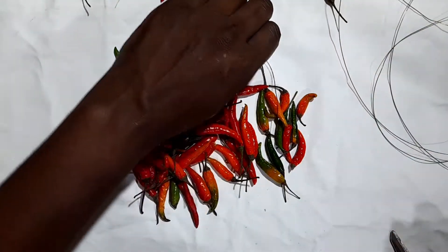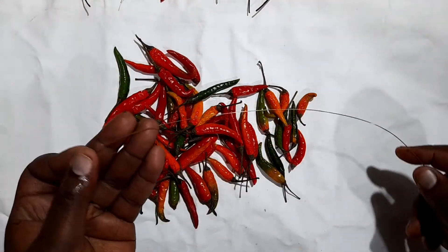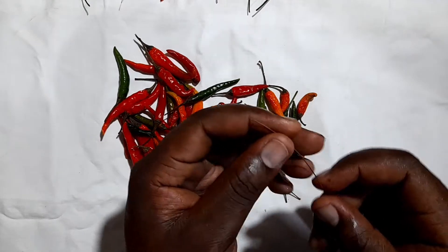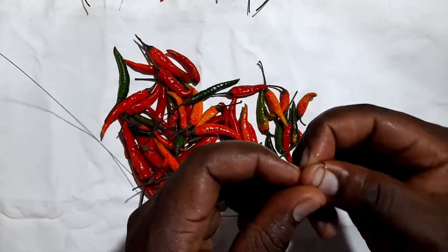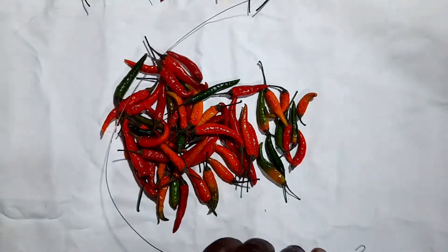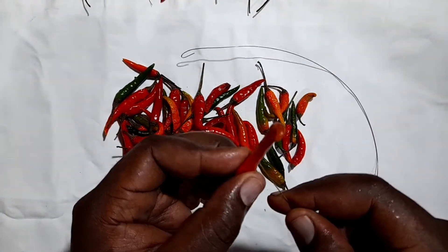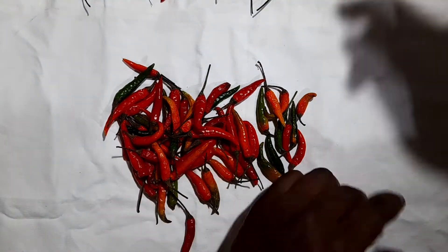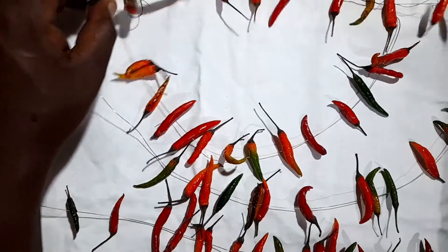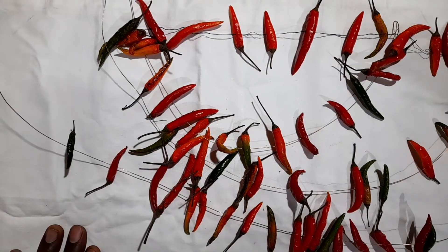At the end you should have something that looks like that. Now I'll show you the other method, which to me is the easiest. Use wire — remember to use wire that does not rust. This is brass wire, gauge 24 hard. At the end, just do a loop; in this case you don't need tools. Then drive through the wire the same way as with the needle, pull it right to the end, and add more chilies. There we have it — all our chilies are strung up and ready to be hung to dry.